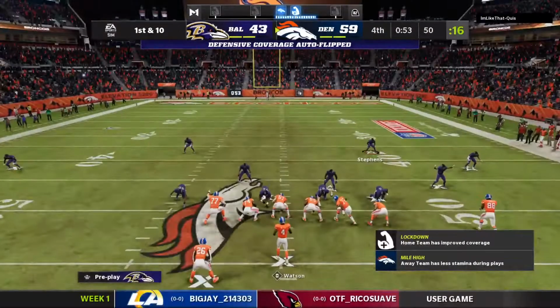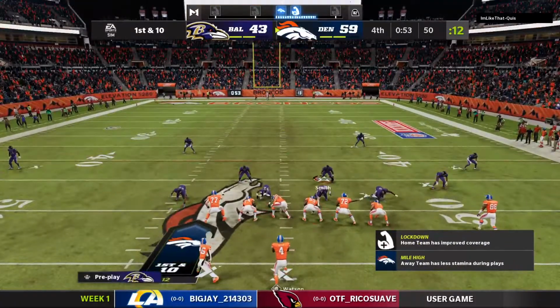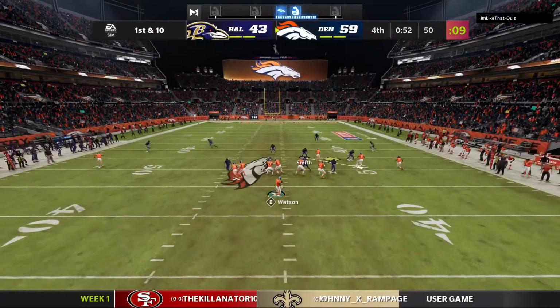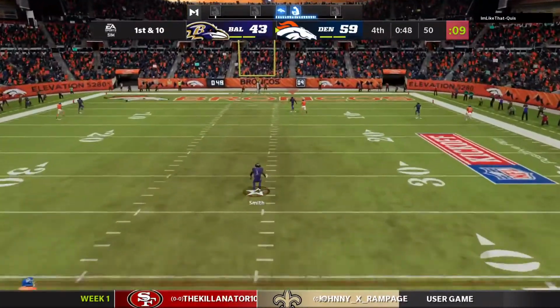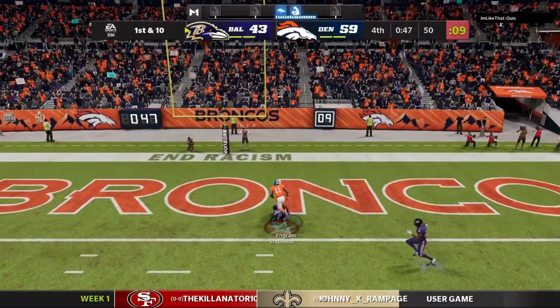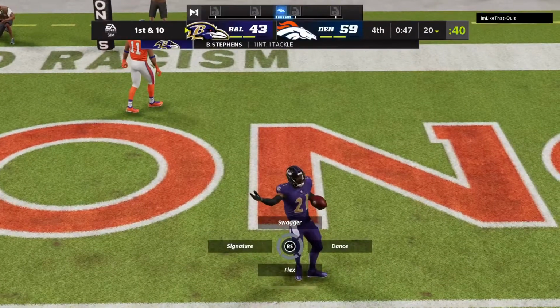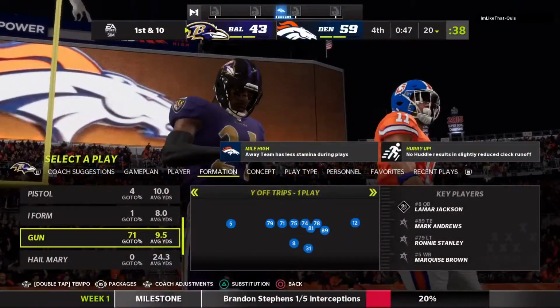Good starting field position for them as they come up 1st and 10 right at the 50-yard line. Throwing now, Watson. He sets to fire deep. And it's intercepted at the goal line. Picked up by Brandon Stevens. And the Ravens are right back in this football game.